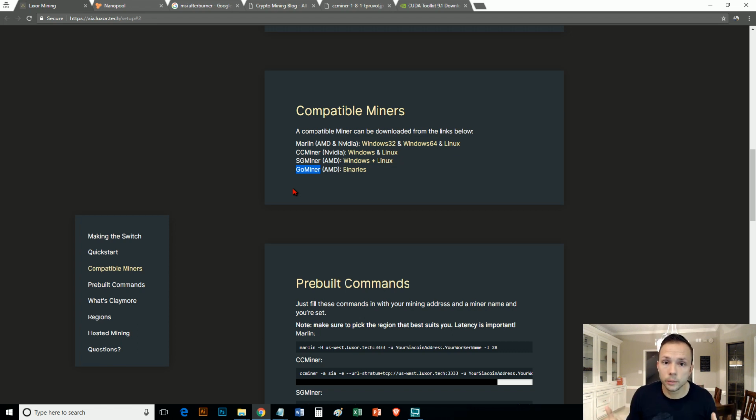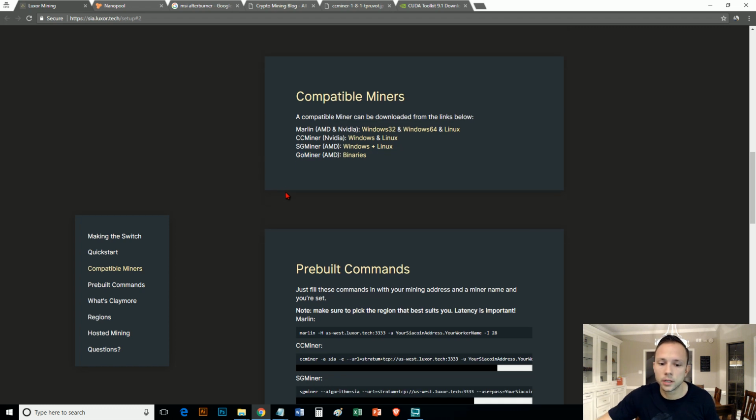Try it out. See how your computer and your GPUs respond. Then maybe wait a couple days, look at the hash rates you're getting, and then try a new miner and just try it out. See what works best, because one time I made an adjustment and my hash rate went through the roof when I started using different miners and tried different things. So you never know how your setup's going to work.